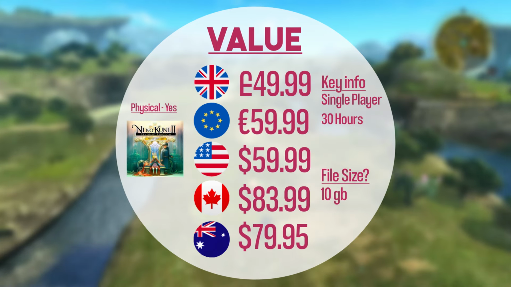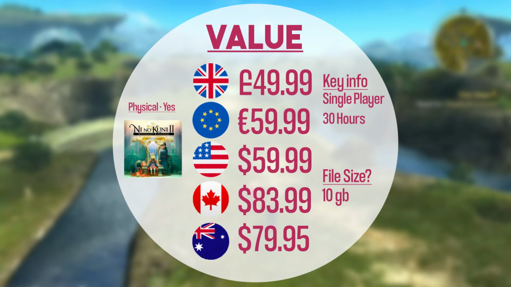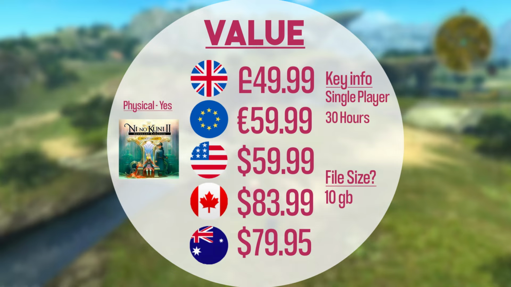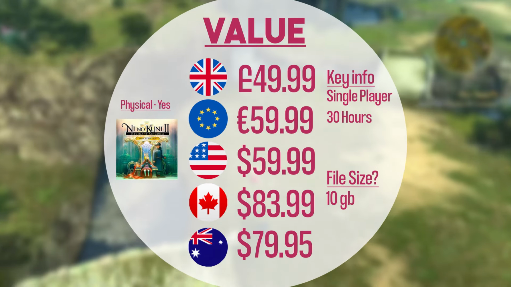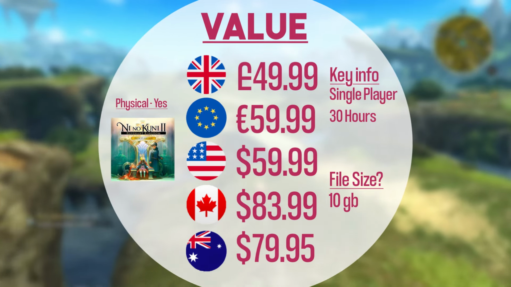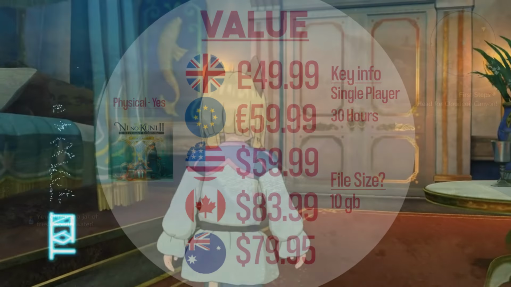In terms of the package you're getting, this is definitely the premium and best version of Ni No Kuni 2. It's the Prince's Edition, which included all of the DLCs that had been released. It also included the Prince's Equipment Pack, which took me a little by surprise when I went to the first shop in the game and found all this amazing gear for 1 piece of gold each.